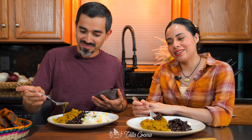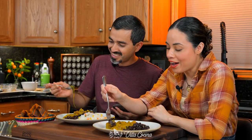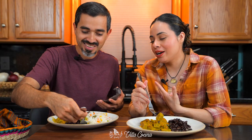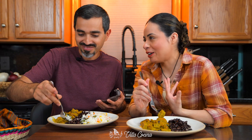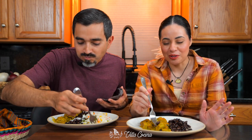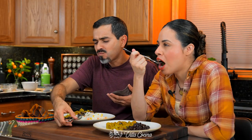I just love chicharrones and salsa verde. It's such an easy meal. I grew up having it. I love epazote too. You know, I must say we don't make it enough times. I wish we could eat this like almost every day. I know, right? But we have to have some control. But when we have it, we enjoy it because it is so good.